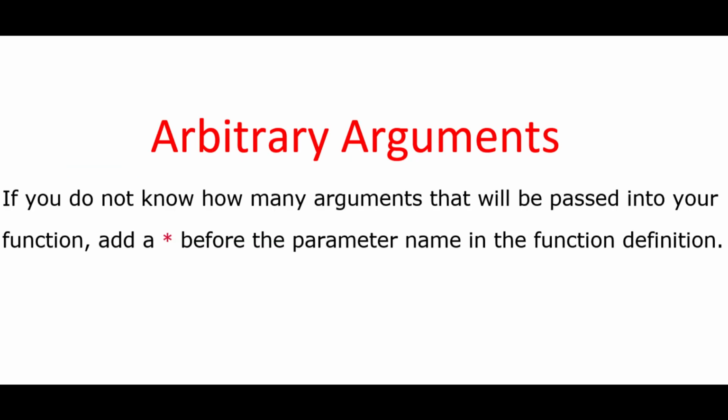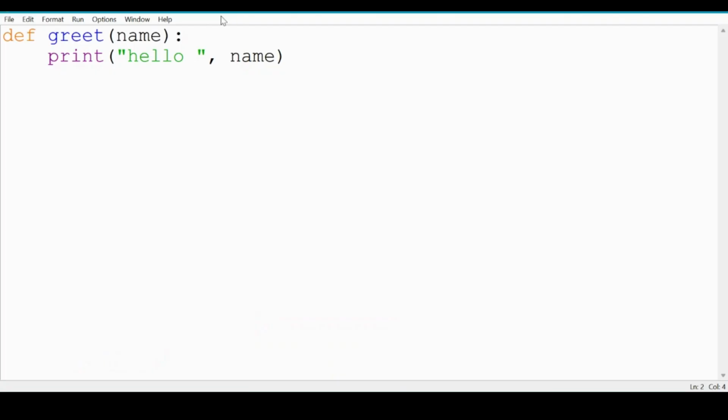Another feature of functions in Python is the ability to pass in an unlimited number of arguments. This is done using the asterisk symbol. This way the function will receive a tuple of arguments, and can access the items accordingly. For an example, consider the previous function, we may have to greet an unknown number of people. So to modify the code, I will use an asterisk symbol in front of the parameter name. And now when calling the function I can enter any number of arguments. The values that we enter will be stored inside a tuple under the parameter.